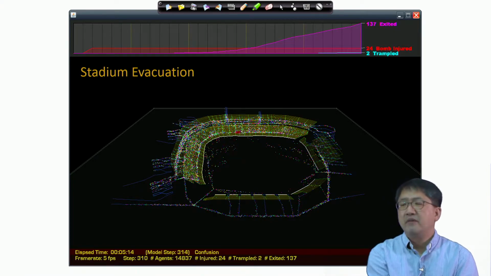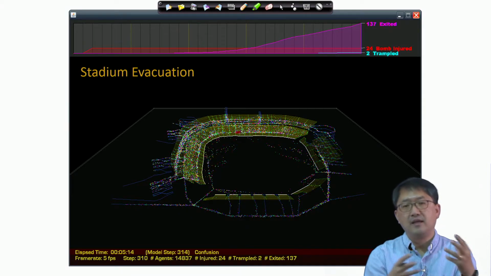And this is becoming very popular, especially with the subway and metro lines, because a lot of people are in there, and how they can exit and enter safely, and things like that.